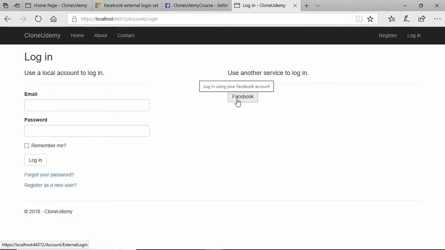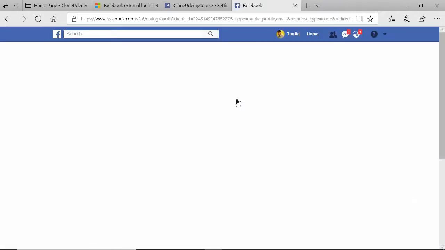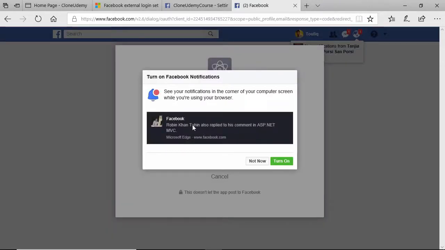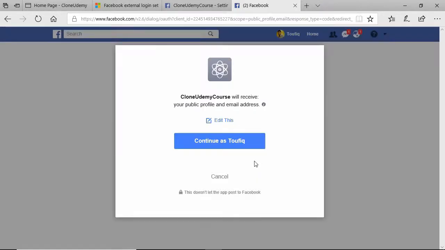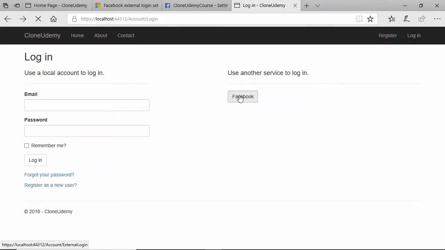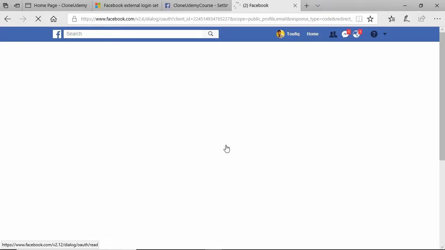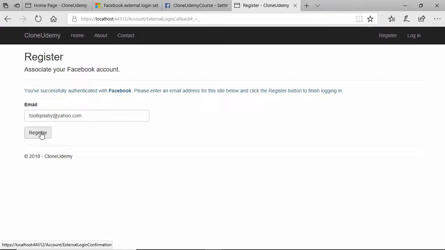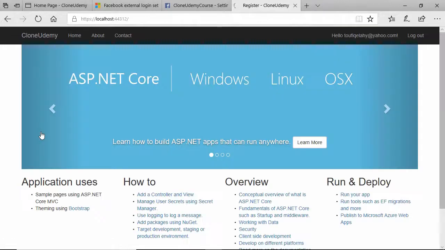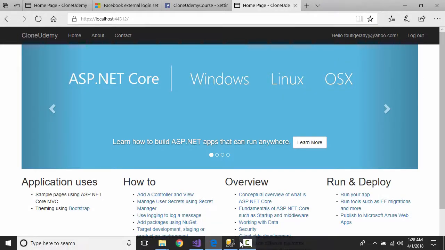Click this Facebook button, and this one we don't need, not now. Click continue as Tawfiq. It will come up this way. After clicking continue, you will see this page, click register, and you are signed in with your username.